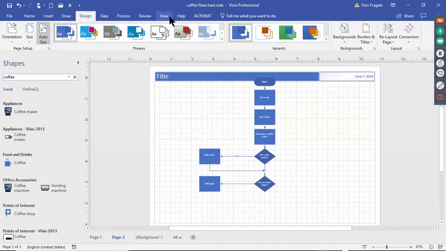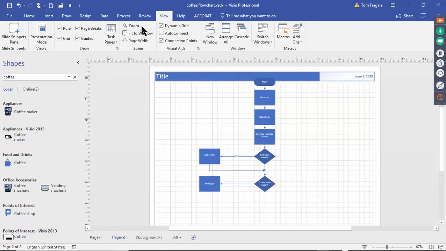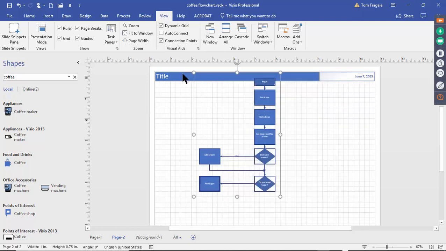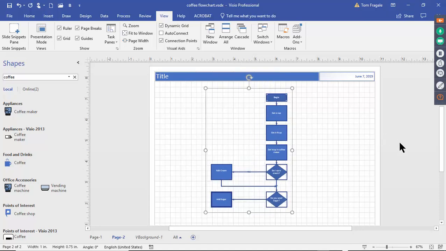Or another way to zoom is with the View menu over here. Now notice what it just did. I'm actually going to move this whole thing down now because that title is now overlapping that. So I want to get all of these shapes and move them at once. So again, I'm going to maybe start here, drag my mouse, highlight that whole thing, and they all should be selected now. Good. And then I'll move them as a group. Excellent. Good.